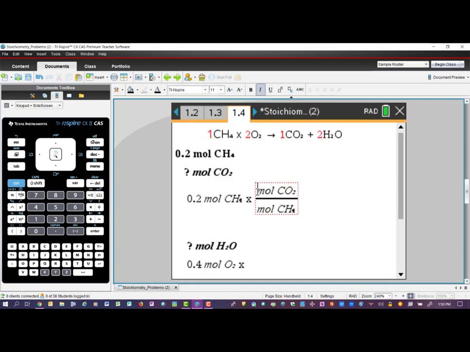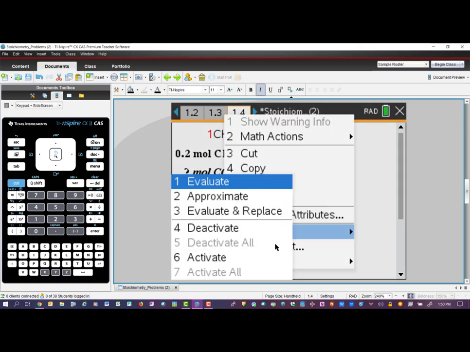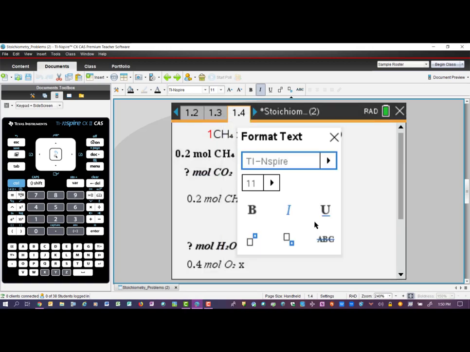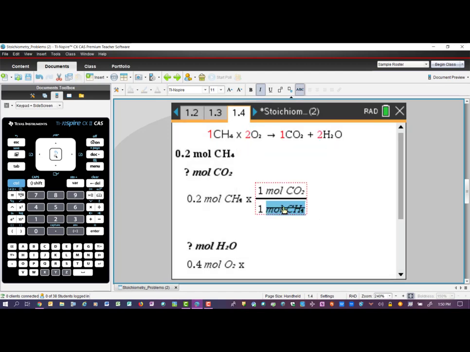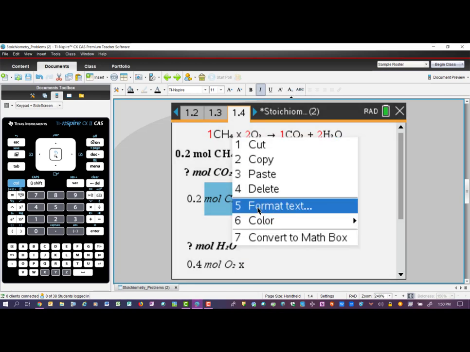Now I need to determine what my numbers for the mole ratio are. According to the equation, for every 1 mole of methane, we're going to have 1 mole of carbon dioxide. So that would be a 1-to-1 ratio, and I'm going to type a 1 there. Now, I'll show you one example of this, and I probably won't do it anymore after that: I'm going to format my text and strike through that unit right there, because once you do the calculation, it and this unit right here will cancel each other out.